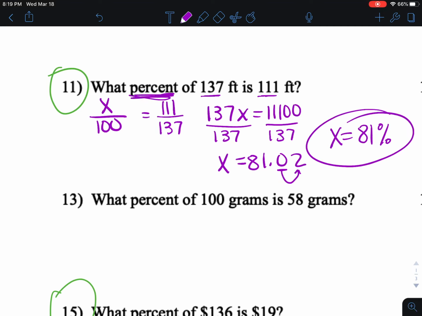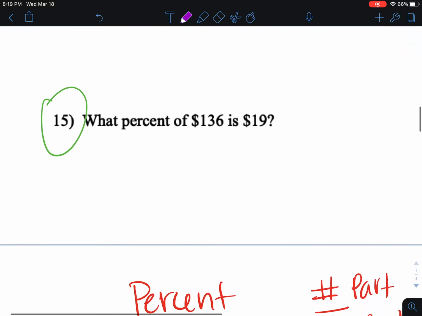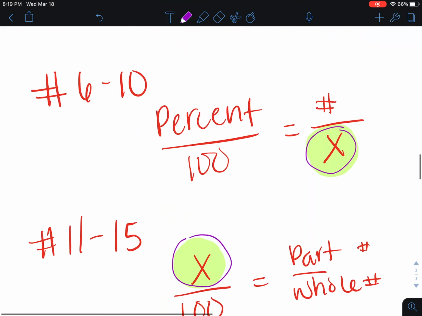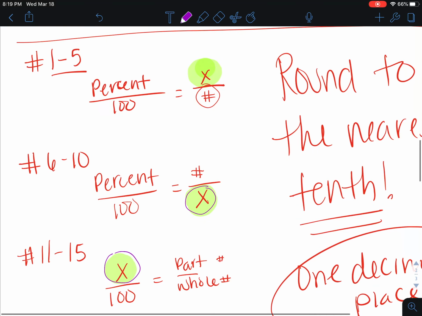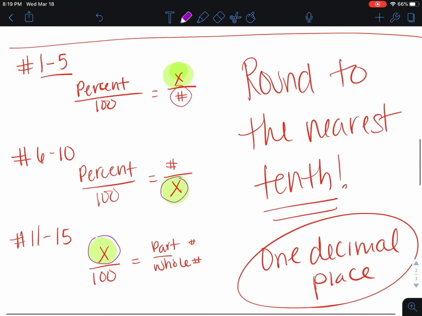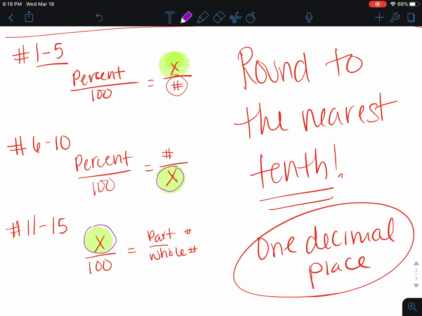Okay. All right, so hopefully you can do the other 4 in each section. Just follow those rules. Again, while you're working, maybe you want to leave the video right here and keep this up right here. These are your reminders, so that might be really helpful for you. And keep in mind that questions 1 through 5 are x's on top. For questions 6 through 10 are x's on the bottom. And for questions 11 through 15, it's finding the percent.